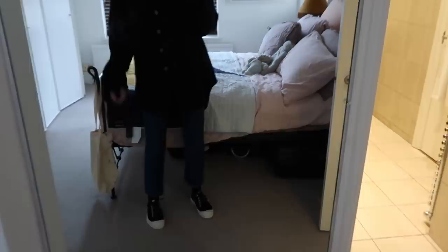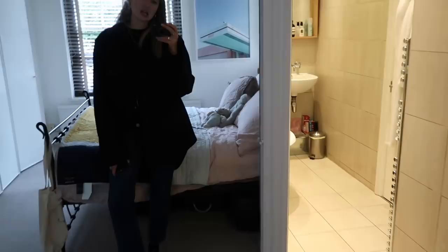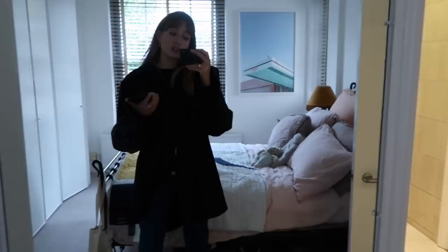Maybe I'll change it for a blazer. There's a thought, but probably won't. I'm just going to go to Hatton Garden now to get these rings resized, which I'm excited about. All dropped off, I'll be ready on Thursday to collect. It's raining and miserable, so I'm gonna rush back home. I was gonna have a mooch about or walk home, no chance.